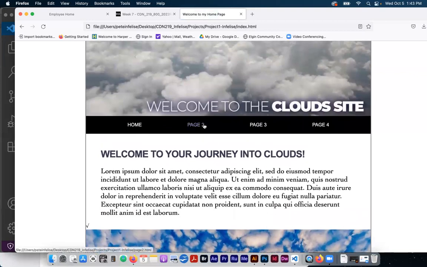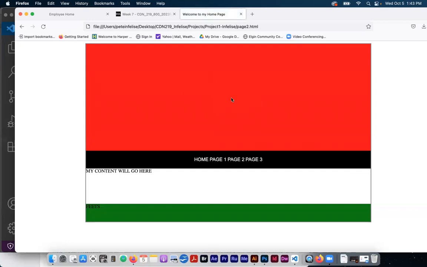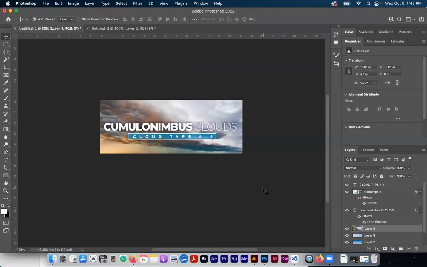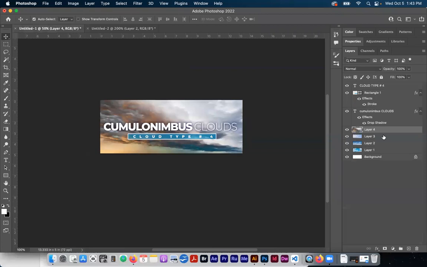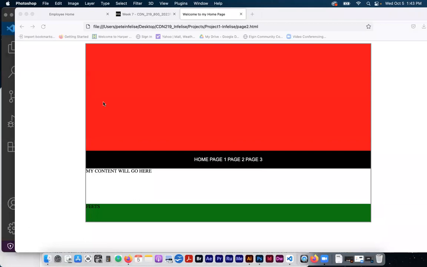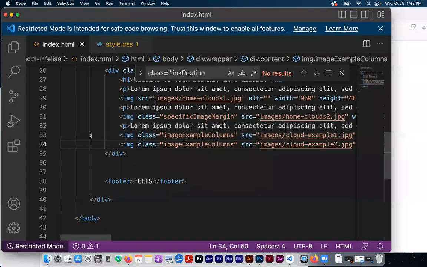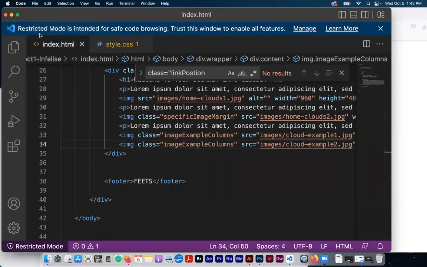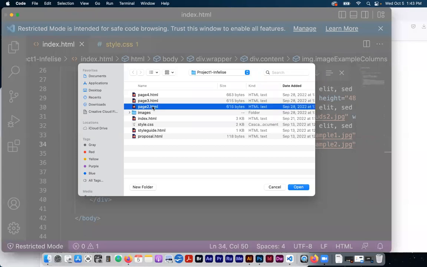For example, notice on these pages, we don't have our banners, or at least I don't have my banners in there. And my links, they're not styled or spaced out the way that my homepage is. Okay, so I had created some banners and saved them out. So I've got 4, just like you guys do now, that I've got saved to my images folder. And so I'll just do maybe a couple of these pages. I feel like I don't have to do all 4 because it's just the same thing over and over again. So I think if I do this once or twice, you'll get the idea.